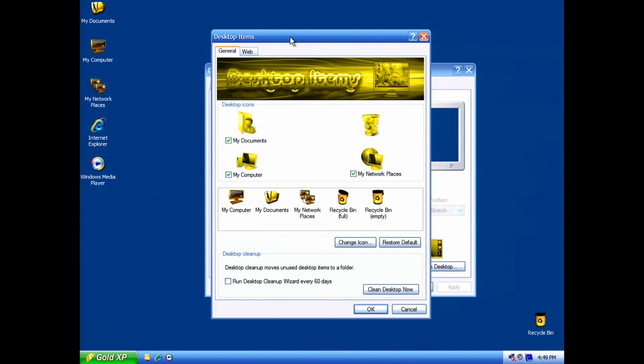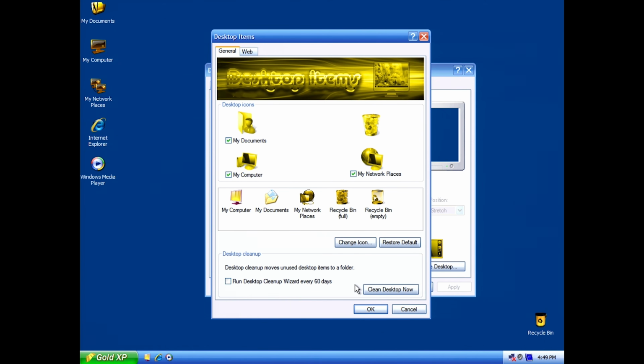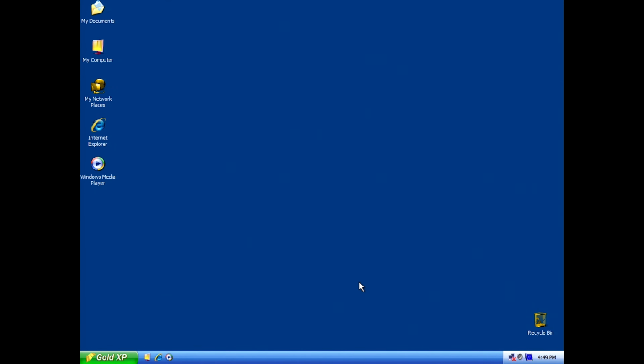And next up, the icons. So customize desktop. Oh my gosh, look at this. Restore default. Oh no, wait a second. Okay, so the default computer icon has been changed. But it seems like my documents... Oh, that's so annoying. Okay. So we don't have the default set of icons on here. So we'll hit OK, I guess, and change back to these default. I mean, hey, at least we got one of them.